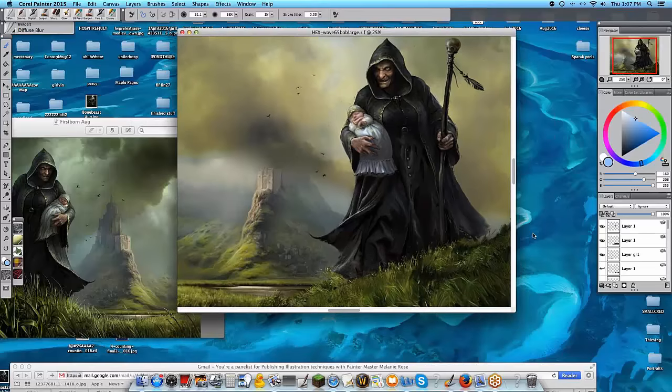Now, when I'm working, I generally try and minimize my layers. I know a lot of artists use countless layers, and this is one example where I actually have. Usually, I try and keep it down to three: midground, foreground, and then background. I try and collapse things as quickly as I can if I have to. For instance, here. I'll click on a few here. I had a couple of layers to do the grass in the foreground.